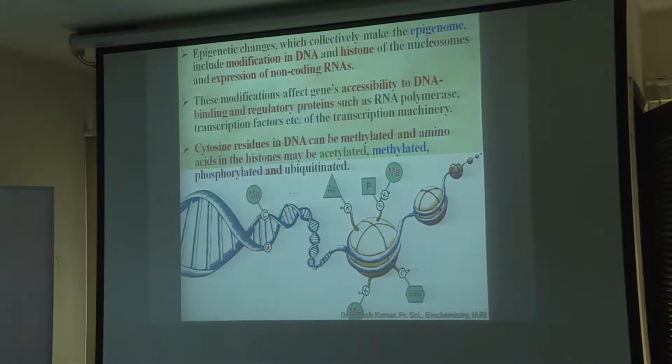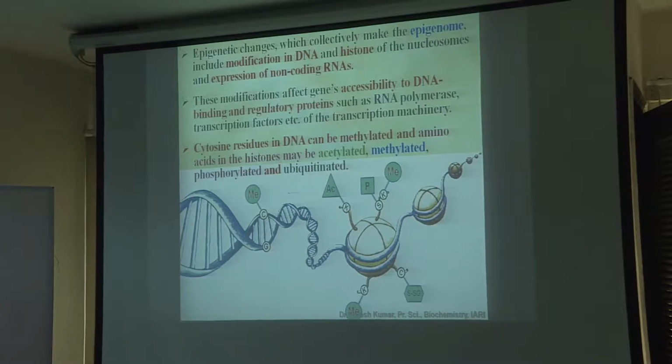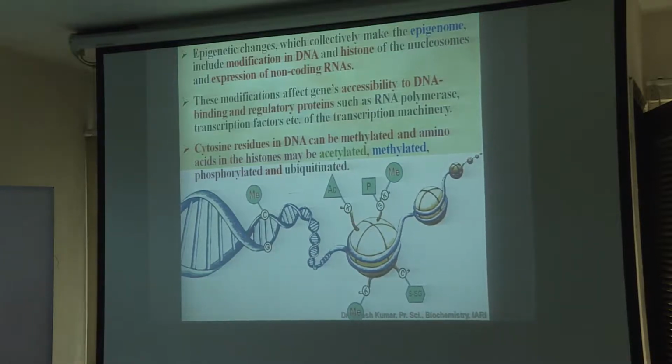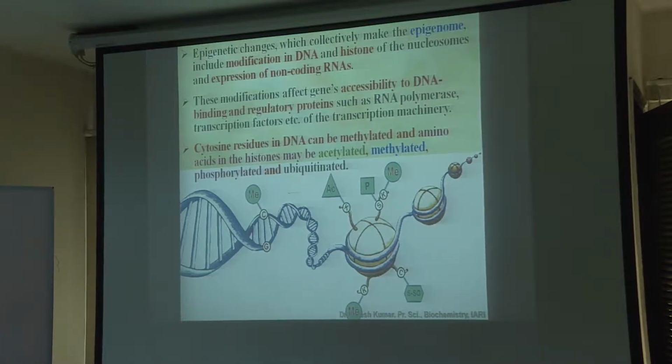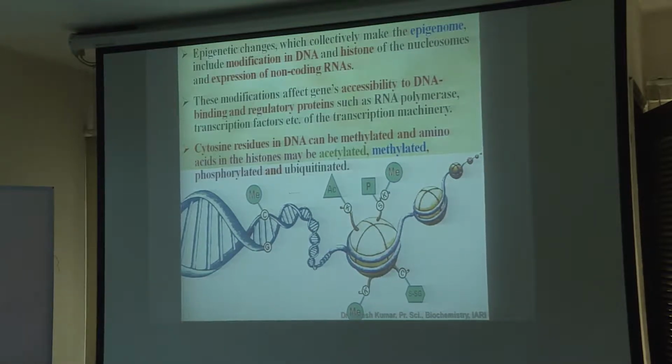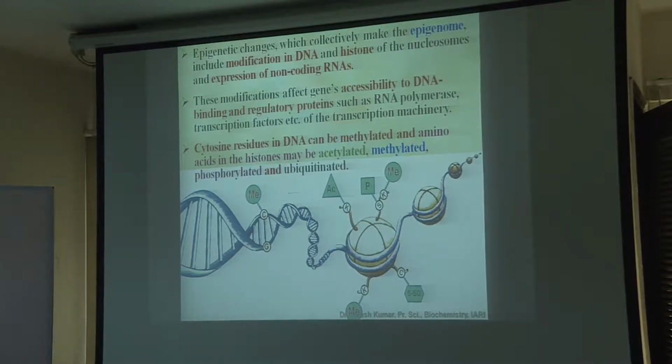and you know the histone proteins, the nucleosome structure. In that, DNA is wrapped around the histone protein octamer, and there are 4 different types of proteins: H2A, H2B, H3 and H4. Okay. H1 is also there, but that is not part of the octamer. And in that octamer, DNA is wrapped around.